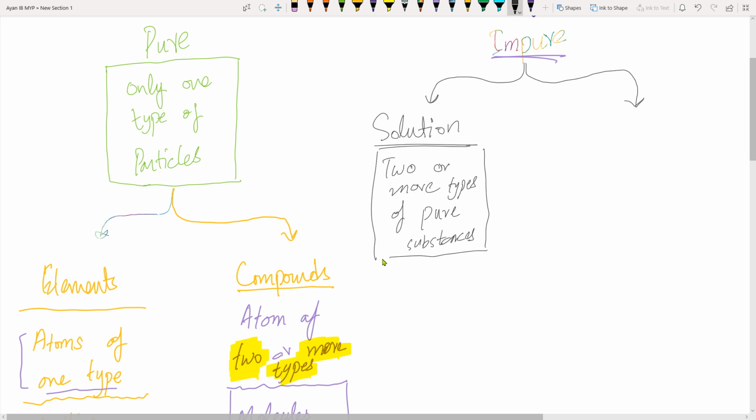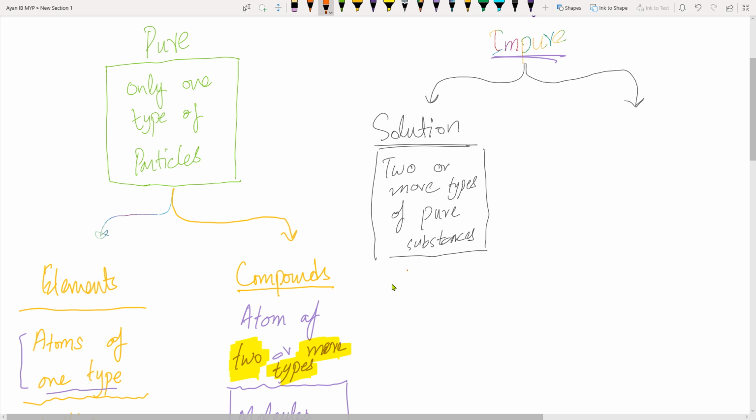Now solutions could be of several forms. For example, your tea is a solution, so it's very well mixed. The tea ingredients are mixed very well with milk, and you get that brownish shade all over the place. So those are solutions. Then you make any juice, let's say quick sachet juices. So you just pour that colored salt in there, and you get a colored solution in there.